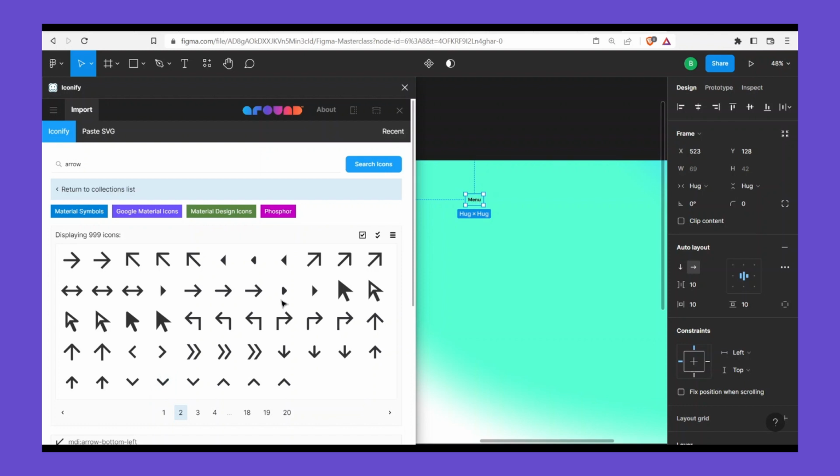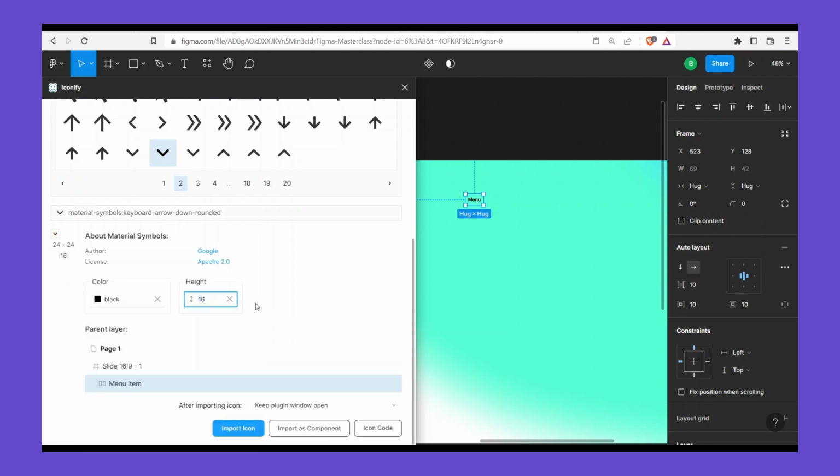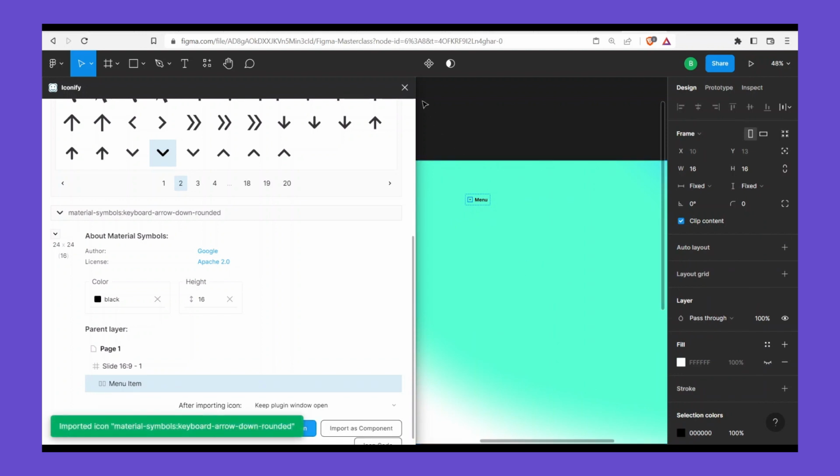Alright, with that frame selected, just as I showed you before, if you click on it, pick the color. I'm just going to use 0, 0, 0 for black. And then I'm going to use maybe 16 is fine. And then I'll import that into the menu items. Alright, great.